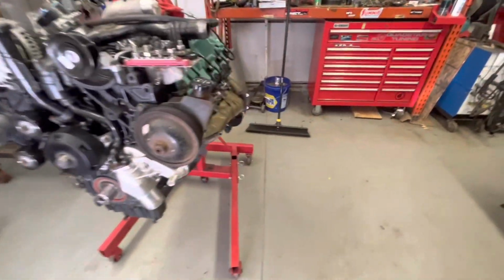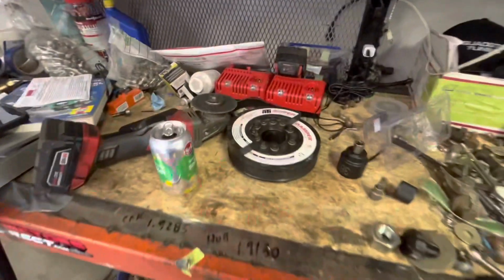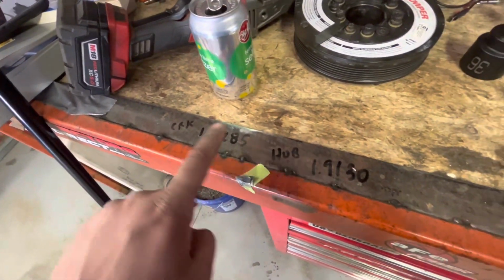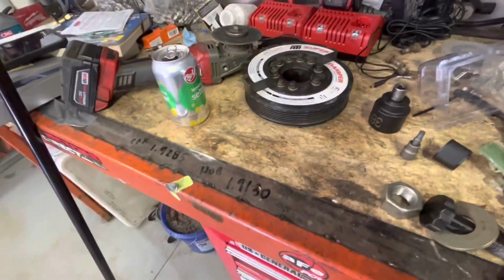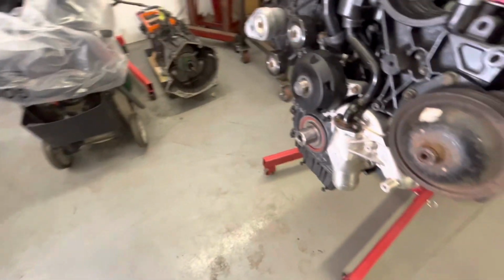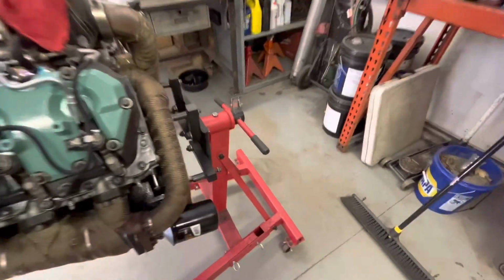So the last two things that I got to do are the clutch and the flywheel, which I'm about to tackle here momentarily. And then also I need to bring the balancer to a machinist to have the hub bored out slightly. So the crank measures at this, the hub here measures at this, so it's about 15 thou out, and it's going to need to get bored, or at the very least honed, and then that can go back on. So the balancer can go back in chassis. That's really no big deal, but the clutch and the flywheel have to happen out here for sure.